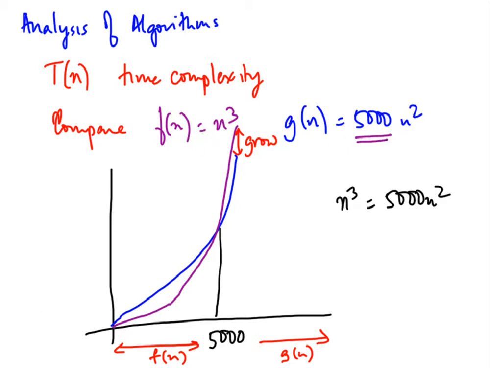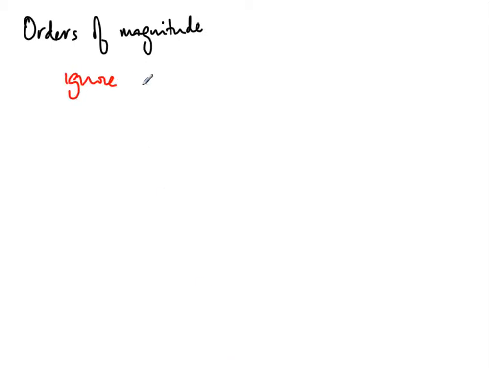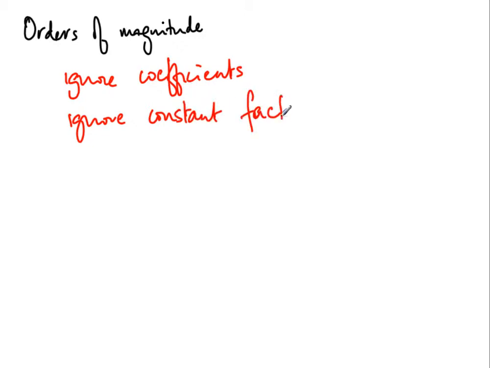So although g of n initially had a disadvantage because of this constant, f of n is actually much worse. What we're really saying is that we're interested in some notion of orders of magnitude. We're saying n cubed, n squared, these are what we're really worried about, not the 5000 or the 6 or whatever the coefficients are. So we're going to ignore coefficients, or ignore constant factors. We're going to say that 5n squared and 3n squared are pretty much the same, but 5n squared is much better than 2n cubed.